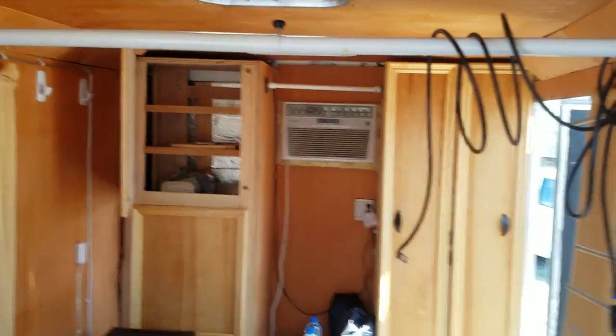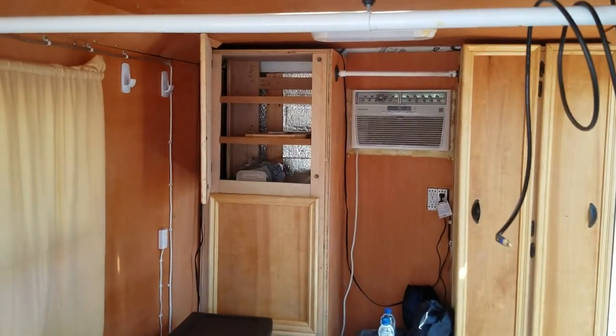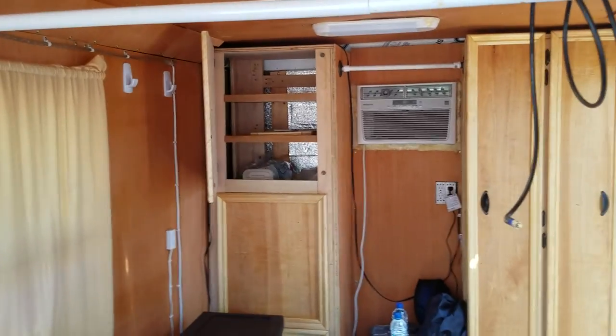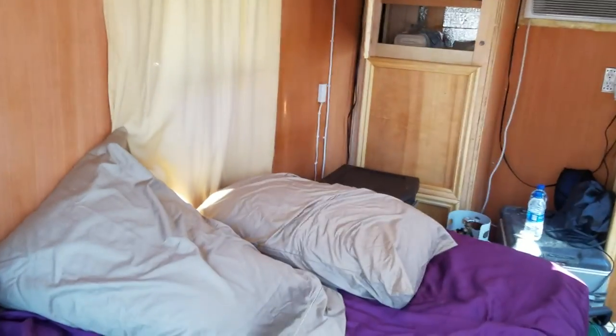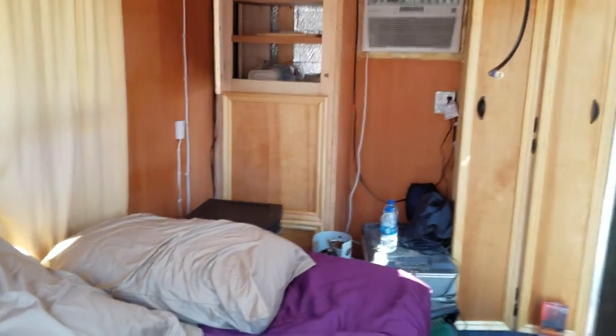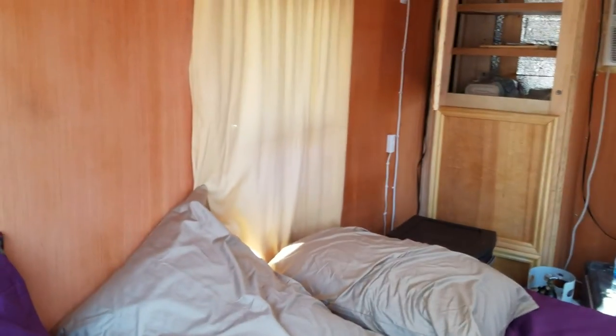It does have an air conditioner in it. It's a 6,000 BTU air conditioner that only pulls about 500 watts. So I got a 100-foot extension cord from Walmart and I could plug this in. As long as it runs my CPAP machine, because even though I've lost weight and had to go down a few numbers on my CPAP, I still have to use it.